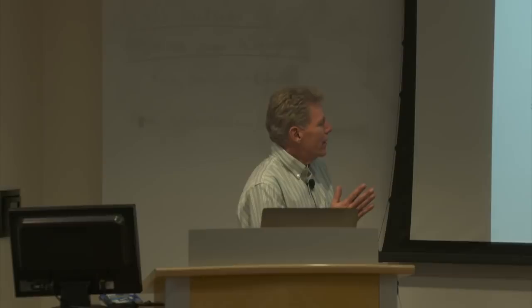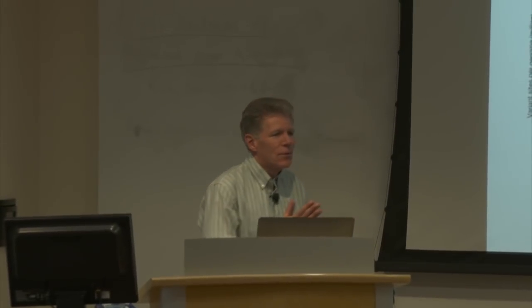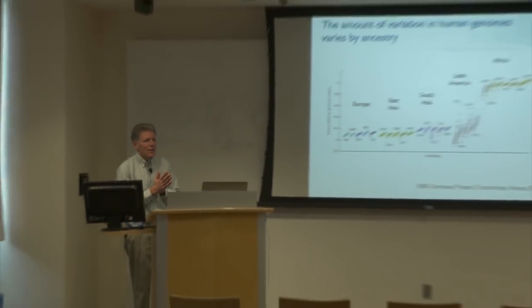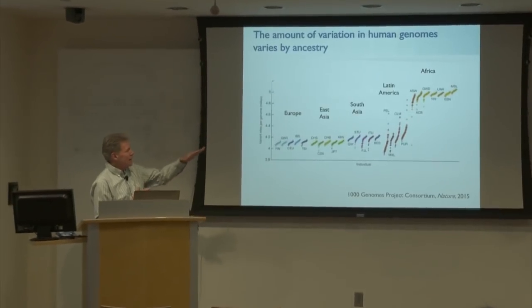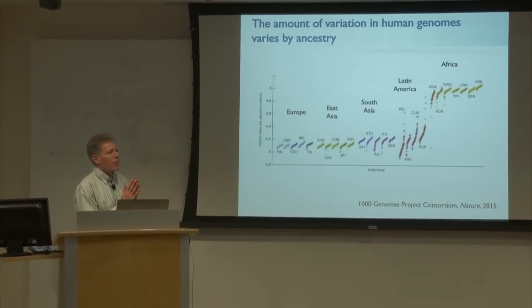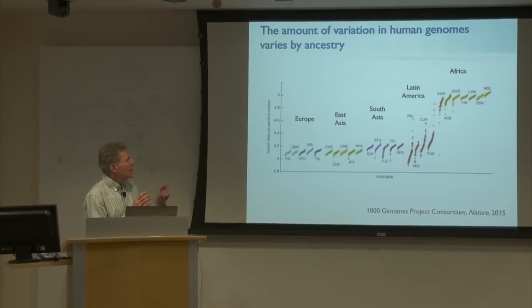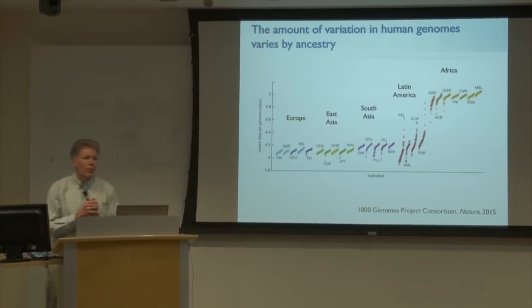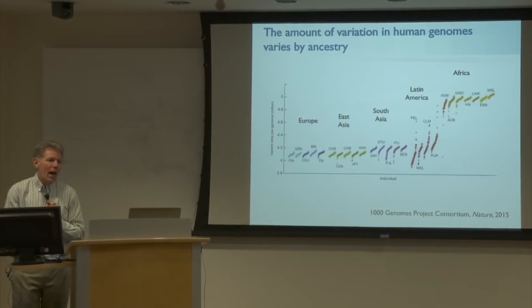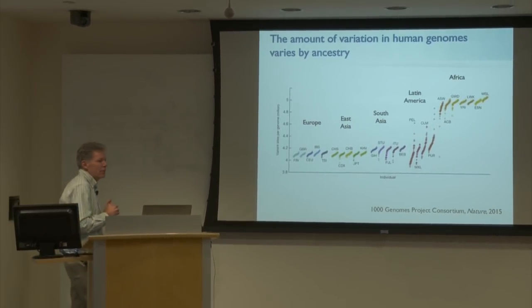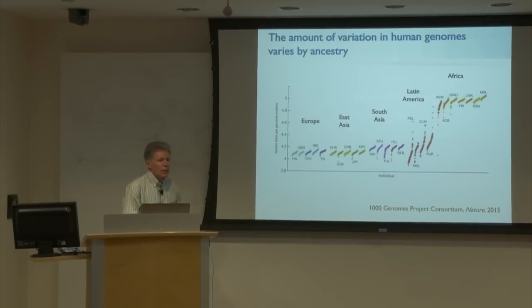Ancestry. The dominant thing here is just ancestry, right? This is the number of variants as ascertained by the 1,000 genomes in different people, right? And the main effect here, that difference between 3.5 and 4.5 million is really just ancestry, right? It depends on whether you're African or non-African, right? So when you go to count variants, ancestry is a really important determination of how many variants you're going to get in each genome.